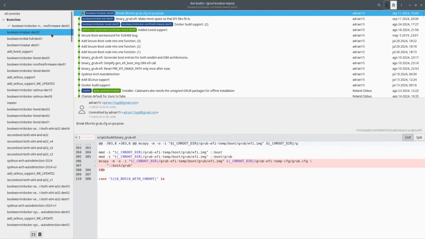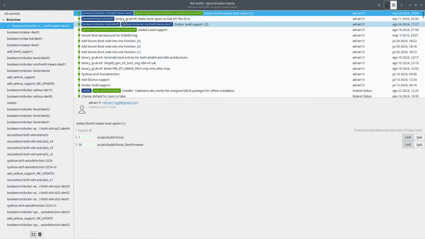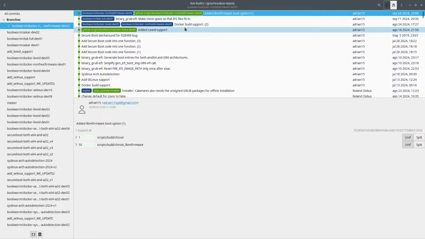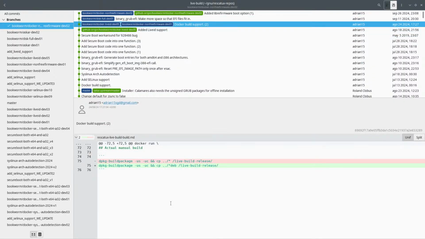Oscar, what the hell is it? Oscar, it was someone. Reg alterator group.cph and purpose. Oh, look at that. So here we have make more space so that the EFI files fit in this, full Docker build support. Wait, we have added Docker build for live builds.